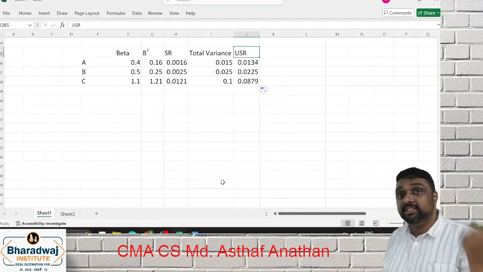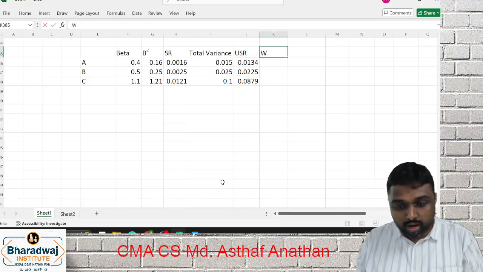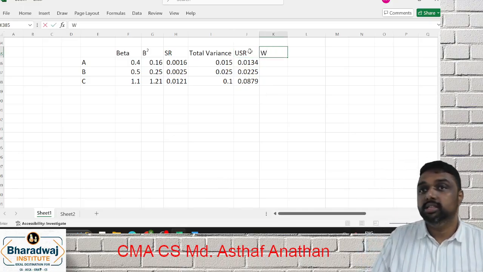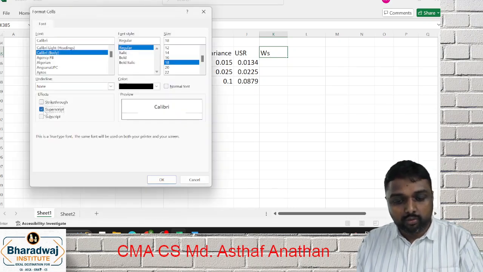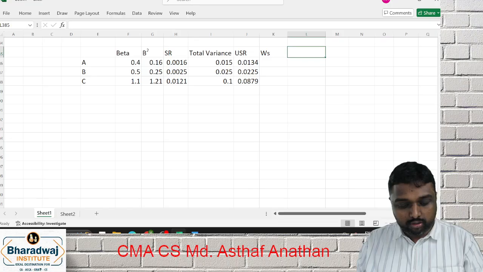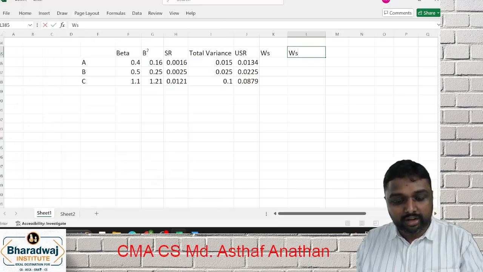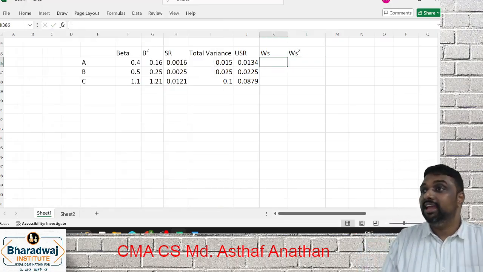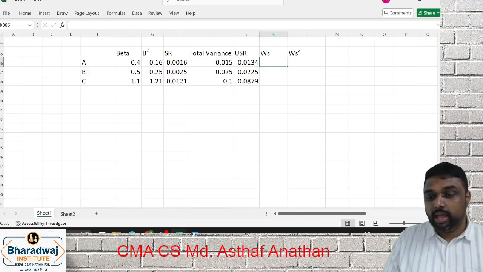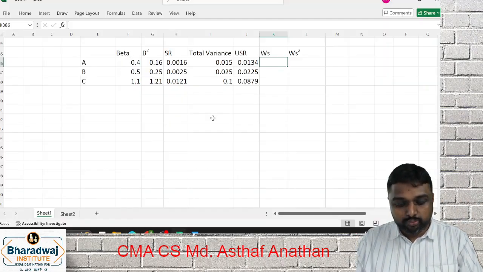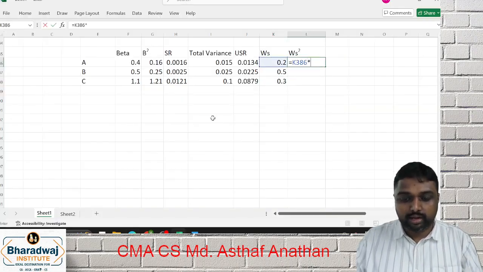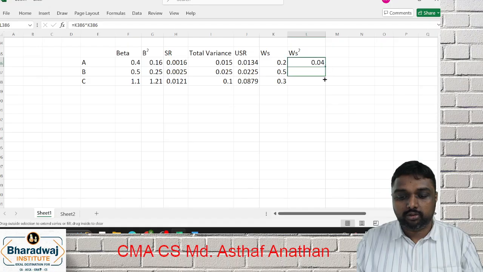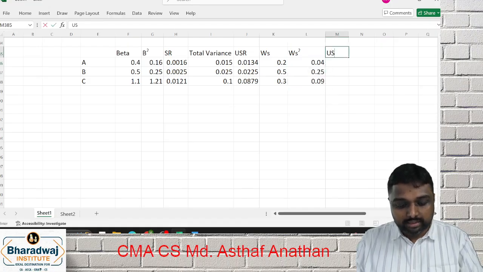So portfolio variance. This is for stock only. Now what do you have to do? This is under the variance approach. You have to take weight square. I will take the weight column, then weight square. What is the reason we take weight square? Because when you do variance, everywhere you have to take the effect square. Weight is given in the question, which is 0.2, 0.5 and 0.3. But if you want to do it under that method, you have to take weight square.